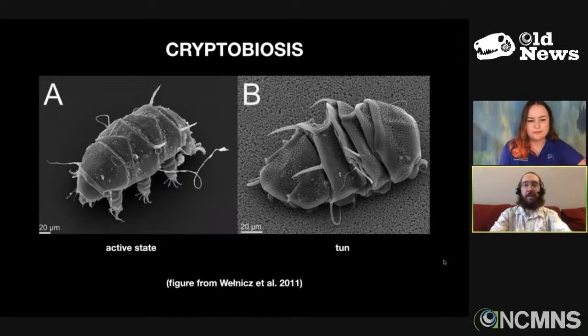So you can go everywhere from 1% water and near zero metabolic activity, to things like frogs and turtles that bury themselves in the mud in the winter, where maybe their bodies get partially frozen and their metabolism goes down really low, forms of estivation and hibernation. And then mammals tend to deal with, I'd say, less extreme cases than that. But bears are definitely getting into sort of a cryptobiotic state when they're hibernating.